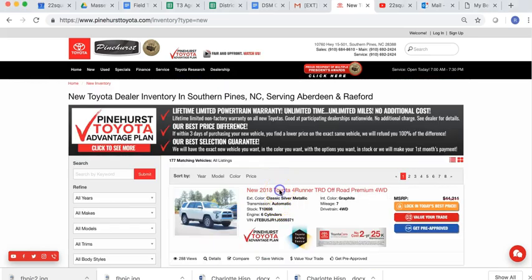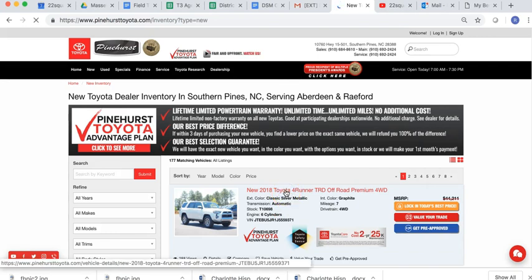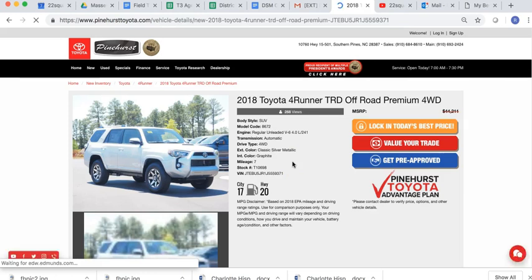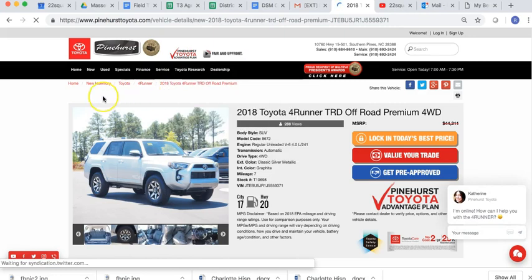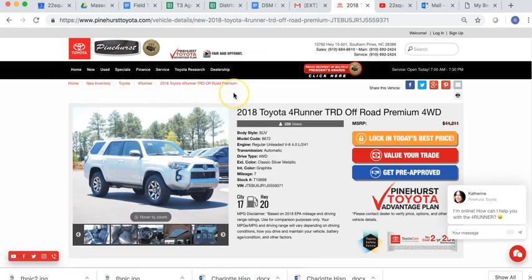So let's click on this one and go mainly into the VDP. This store in particular does a good job on the SRP talking about their difference. I think they could probably do a little better job on a VDP page, re-emphasizing that same why-buy message up in the header section. In this instance, I think there's real estate here that's really valuable that we could be using to continue that, like the Advantage plan, and bullet pointing out what all that includes.